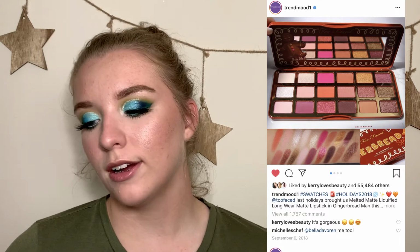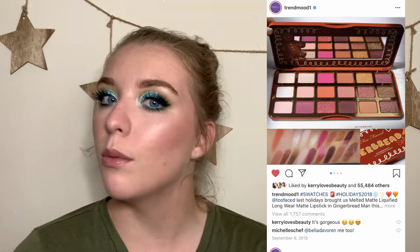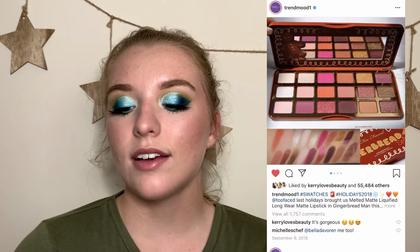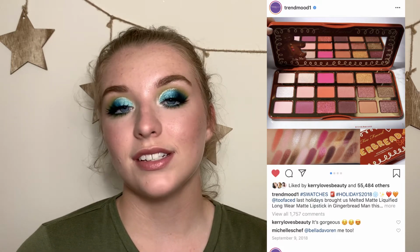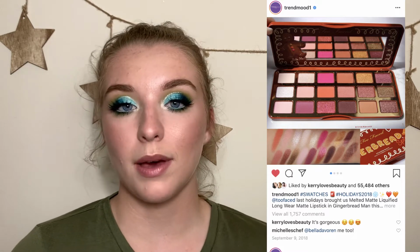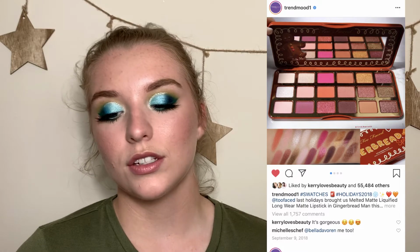I liked it last year. I thought about grabbing it when it went on sale, but the wanting just kind of passed. It wasn't anything that I was like, oh my gosh, this is a must-have. And I feel like I've seen this one pop up here and there again more recently in the past couple months, obviously because it was restocked, so people were pulling it back out to create more looks with. But before that, I feel like no one was really using it, so I don't think this one stood the test of time very well.